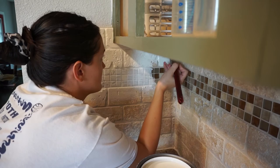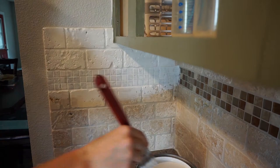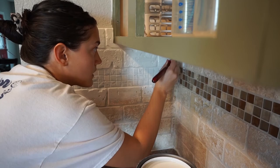Stoked because it seems like it's working. It's going to probably take 2 or 3 coats just to make sure everything is covered because the limestone brick is so textured, but I think it's actually going to work and it's going to look amazing.